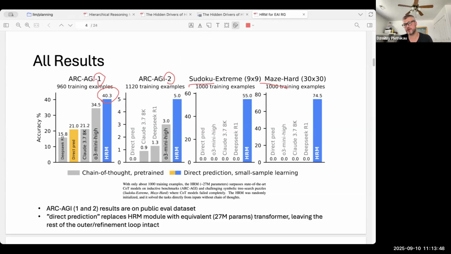One note about ARC-AGI 2: the score they report is 5% accuracy, and the ARC Prize team has tested on the semi-private dataset for ARC-AGI 2, and they report only 2% accuracy, which they did not consider really impressive. So we will not be talking about ARC-AGI 2 much because the result is not impressive. So basically on ARC-AGI 2, HRM is not contributing much, it seems, but it is very competitive on ARC-AGI 1, on Sudoku, and on Maze.